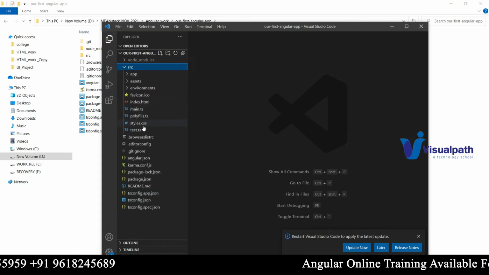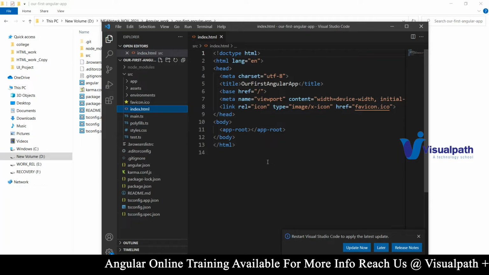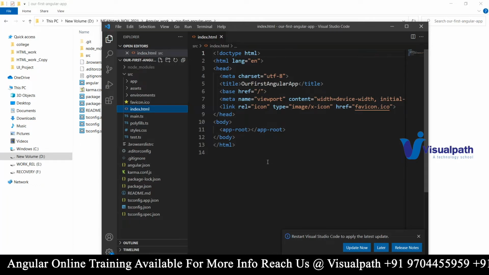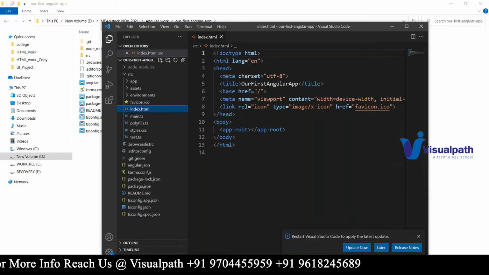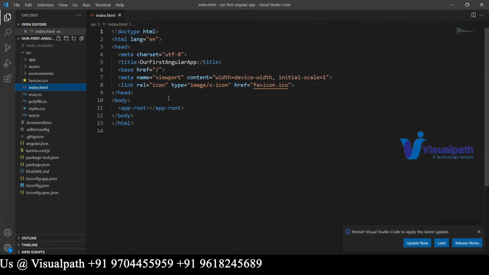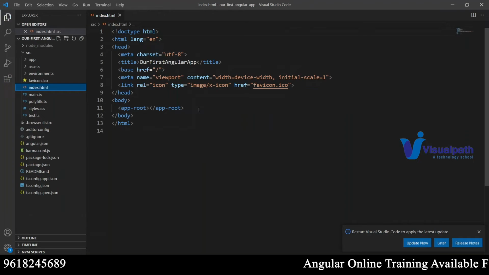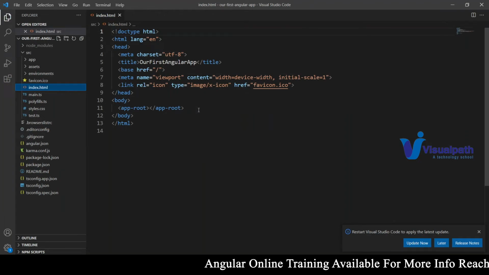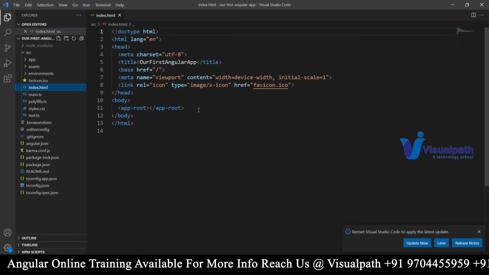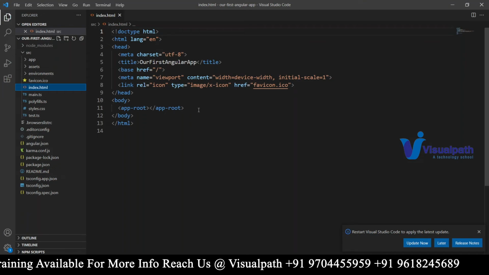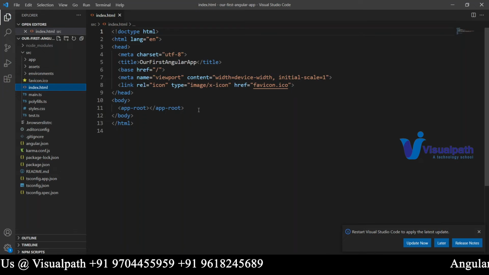I should click this index.html. This simple file is responsible for the entire display of your web page. Apart from normal HTML, if you look from line 1 to line 13, all the things you already know, like metadata, are created by default. Even in your normal HTML we have that. But within the body section, you can see something new over there: app-root, then slash app-root.